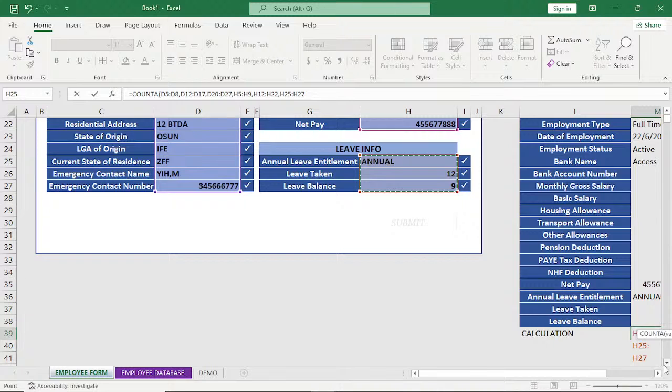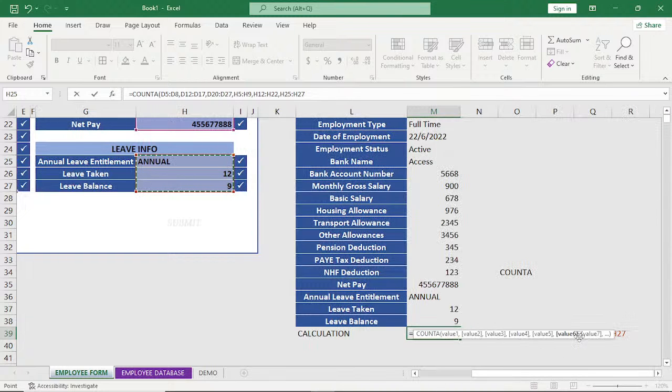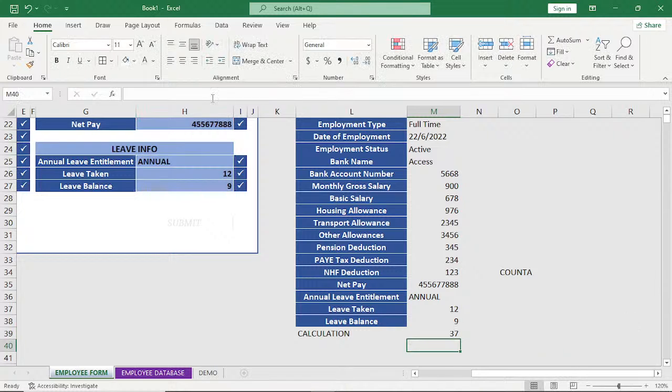Let's see what we have. This is our formula, as we can see also in the formula bar. Once we hit enter, it shows us that we have 37 entries.